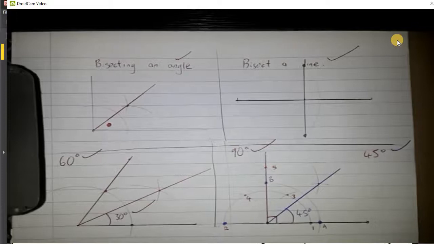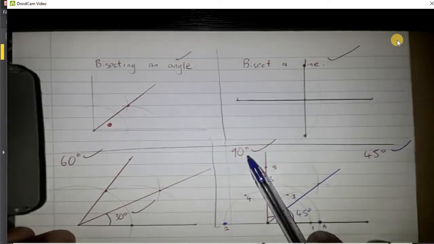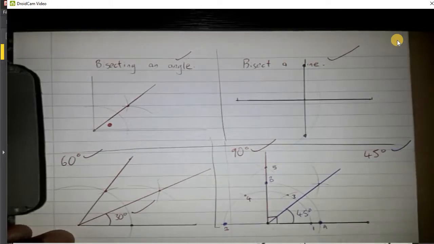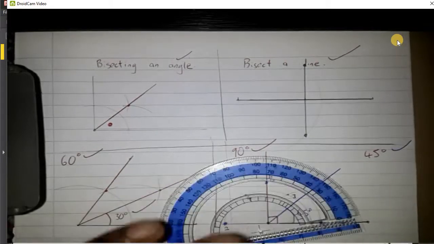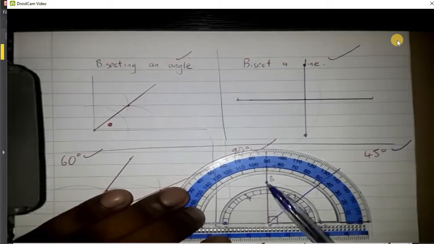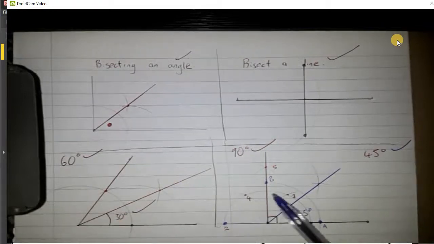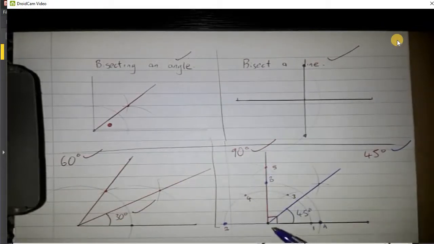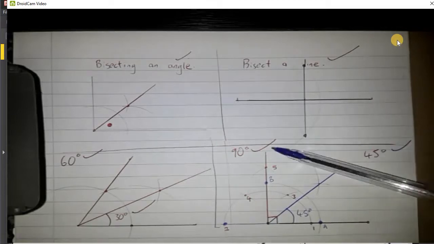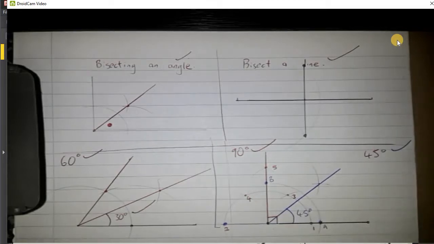You mostly find this in your EGD at your grade. Some schools call it TCOM, some schools call it drawing, or the part A of technology, etc. So this is what's found there, and then we mark you accordingly. If you just take this protractor and draw the 90 degree, you lose out. You lose out 6 marks. For drawing the line you just get maybe 1 out of 6.